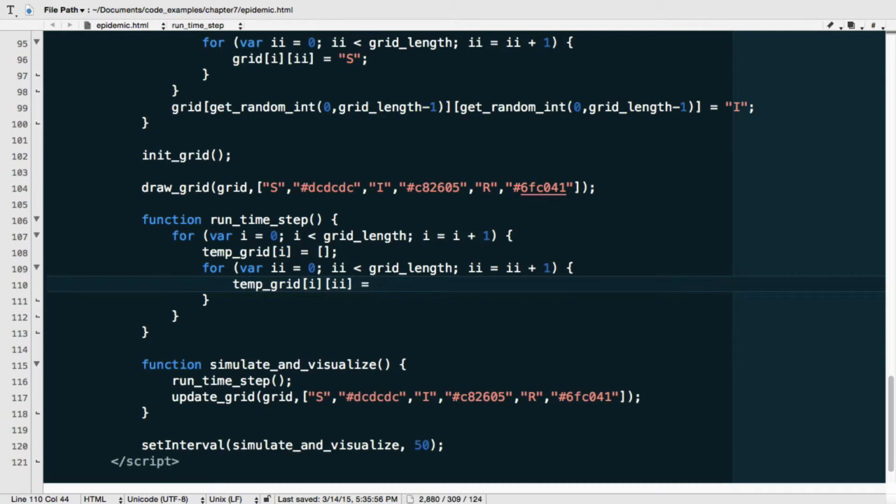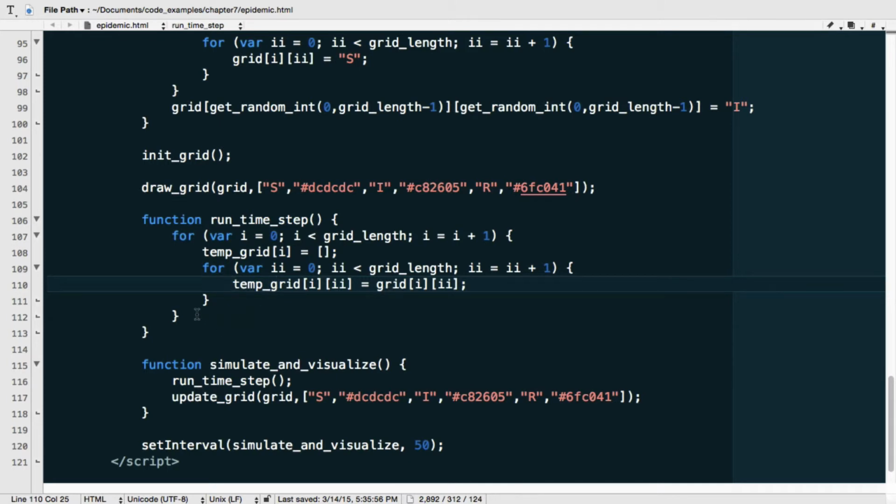And we're going to say, well, whatever we have at grid ii, we're going to store that here into temp grid. So here we're setting up or resetting, depending on which time step we are in, the temp grid, and then we're basically copying over all of the individuals in the grid into temp grid.